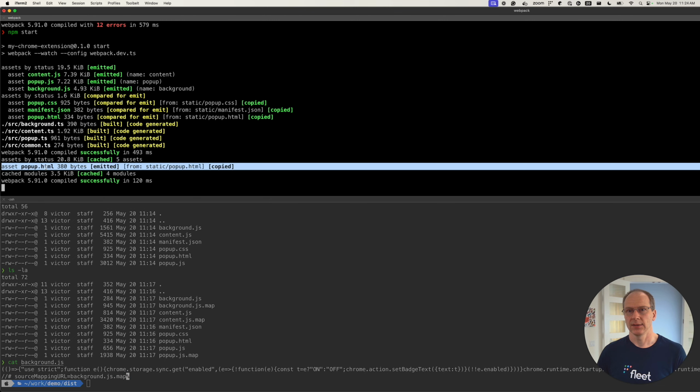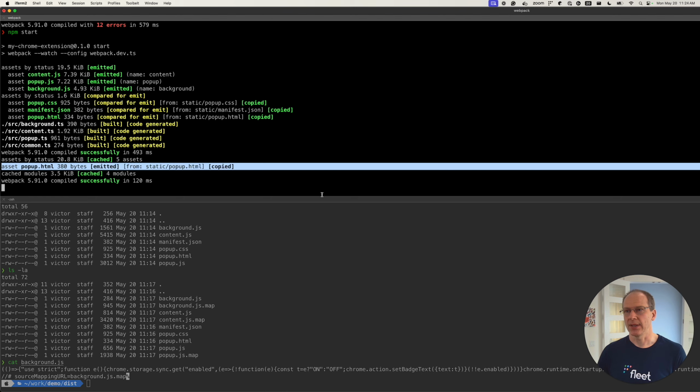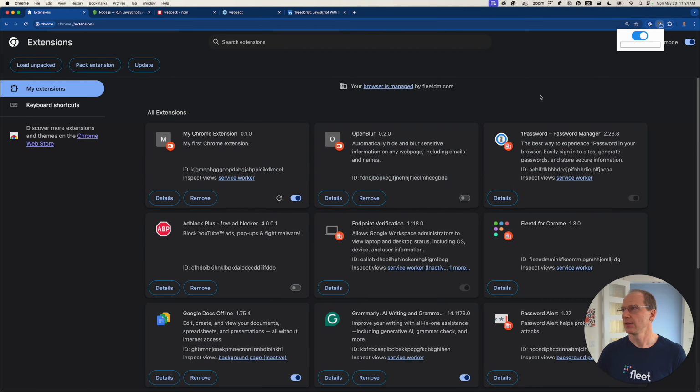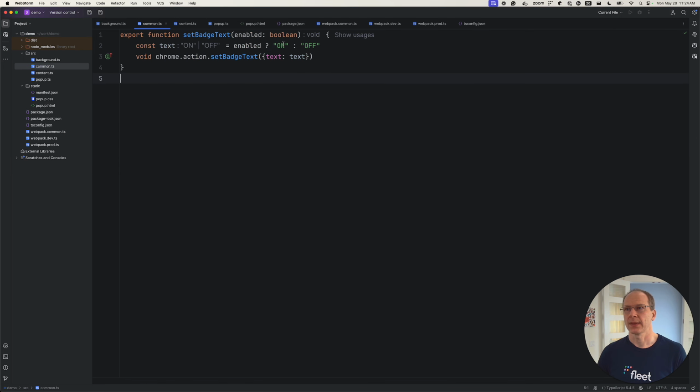See, it updated the popup.html here, which means if I go here and I click on it again, I see it's being updated. And we can test our JavaScript. So let's update this file.